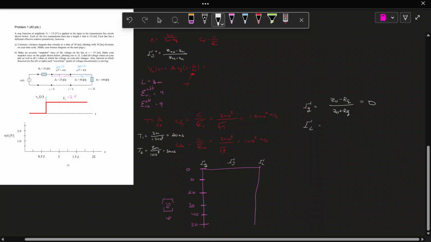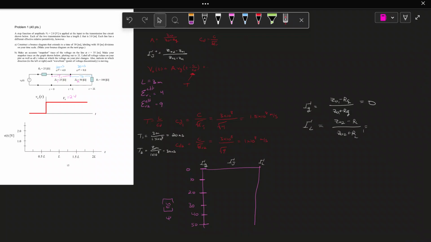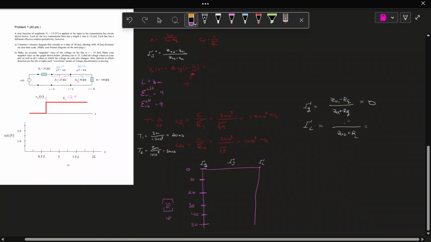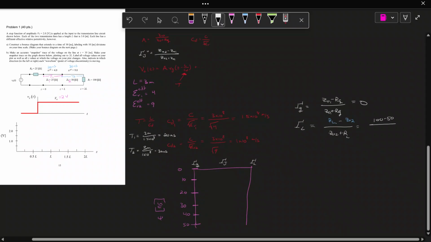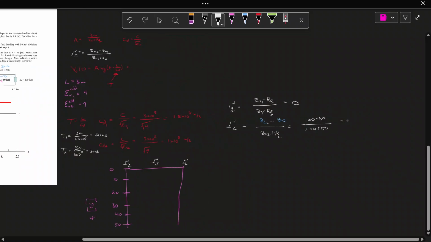Now let's look for the reflection coefficient at the load. Okay, so we have Z naught 1 and Z naught 2. Let's label these as 1 and 2 here. It'll help a little bit. Z naught 2 minus RL over Z naught 2 plus RL. I guess I'll see exactly if I'm right or not here. Oh, okay. For this one, it's always to the one on the right. My bad. So it's RL minus Z naught 2, because it's hitting the RL with respect to what it was before, Z naught 2. So we have 100 minus 50 over 100 plus 50. This is 50 over 150, or 1/3.